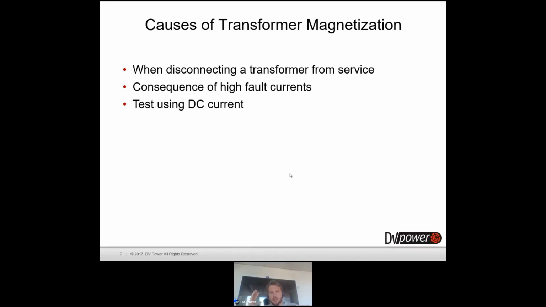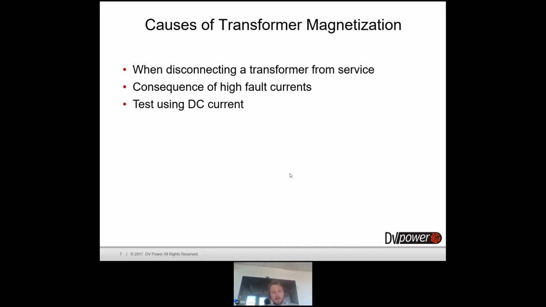What does it mean? When we disconnect a transformer, when we shut down the transformer from the network, it always must be at the zero of current. Otherwise, we cannot break the current circuit. But when we have zero current, it means that we don't have zero voltage, right? So this difference can create remnant flux that can influence the transformer magnetization. So it can be a little bit magnetized even if you just disconnect the transformer from the network.